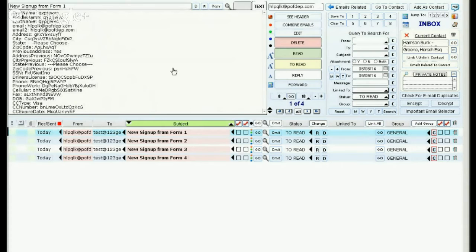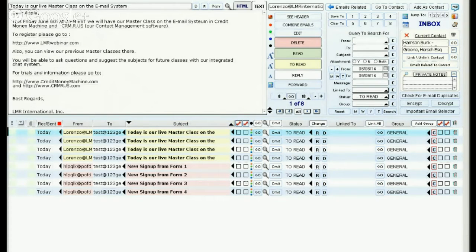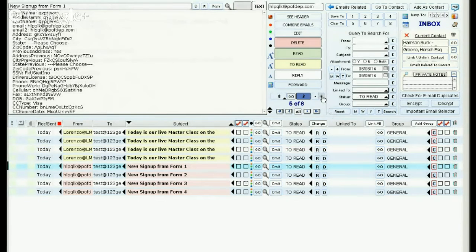So actually, let me select all the ones to read. So I have this, and if I'm at the top and I put the number 2, you see that it will jump from 2 to 2. So we're in number 1, now number 3, number 5, number 7, so on and so forth, 8, etc. So I can go back and forth and jump. Usually you're going to have the number of records that your screen lets you see. Depending on your screen resolution, you're going to see more or less. So depending on that, you might modify these buttons. Also, this one is very useful. I'm going to explain how it works.